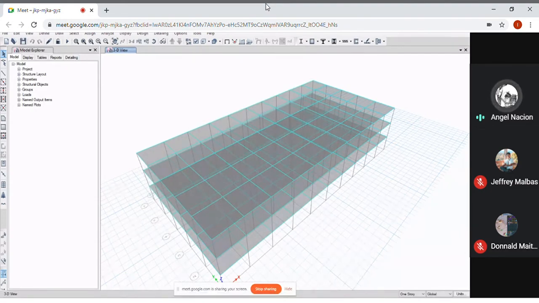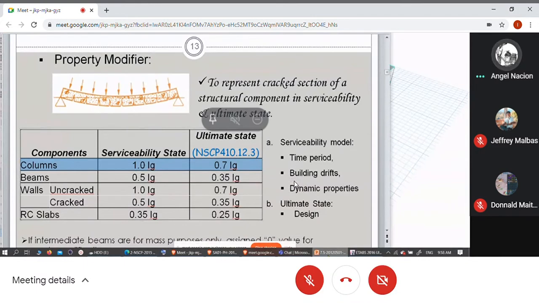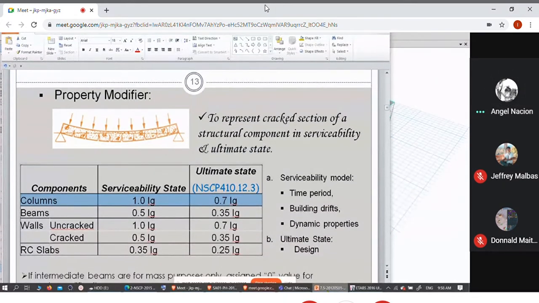All right. So after that, what's next? We don't have walls since there is no wall in this model, but you have walls in your model if you are opening the previous model that we did last time. Right, Sir Renato? I think the wall is only the one in the middle, for the elevator.